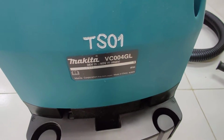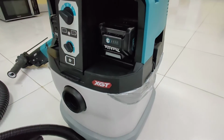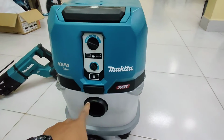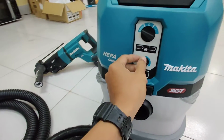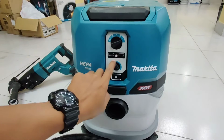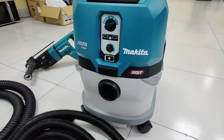Model VC004GL. Okay, this is XGT, meaning this model uses a 40 volt max battery, and I put two batteries, but this vacuum cleaner can use only one battery. Okay, for example, I take out one. Sorry, I'm using one hand. Okay, and then I start. Okay, so XGT means it can use only one battery, but we put two batteries to use it for a long time.